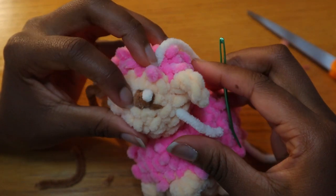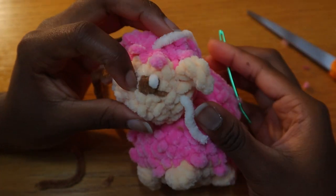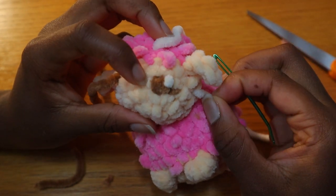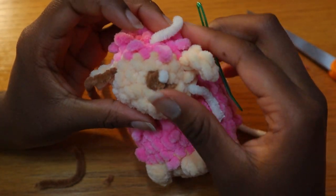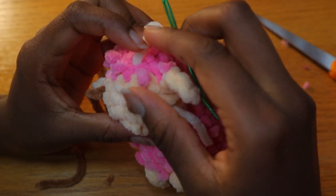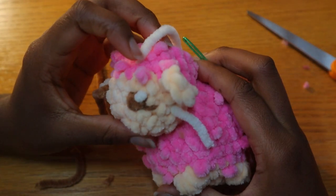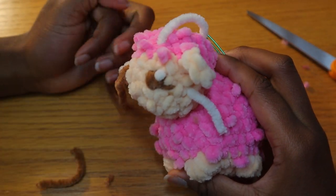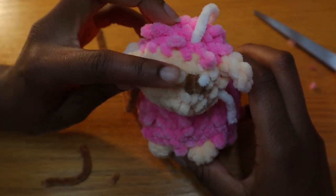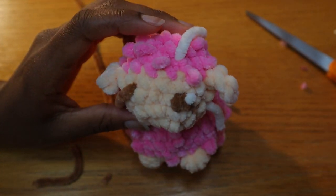As you can see, that's like a small dot. But look how animated it makes our plushies. It truly makes a difference. Now no more is it lifeless. Now it has life. Well, let me not go that far, but you know what I mean. So now we have an eye. I'm going to do the same thing on the other side, and then I will talk to you later.